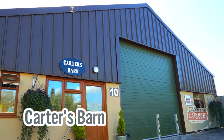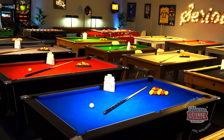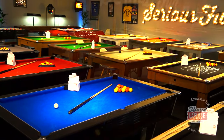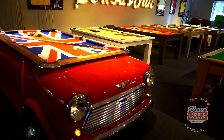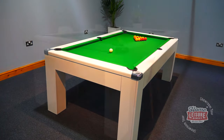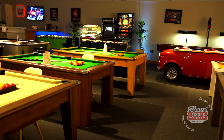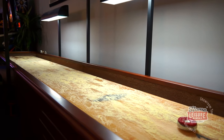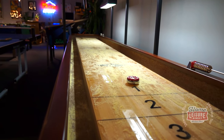Finally, Carter's Barn is the latest addition to our showroom lineup and it's our largest showroom to date. Here you'll find many of our slate bed pool dining tables and pub-style pool tables under £1,000. This showroom is also the home of our brand new exclusive range of signature pool tables, which include amazing English pool, American pool, and pool dining tables. In addition to the 18 pool tables on offer, we also have the popular Brunswick Andover, which in many cases has been our customers' first ever introduction to the game of shuffleboard — we've seen families get hooked on this during their visits.